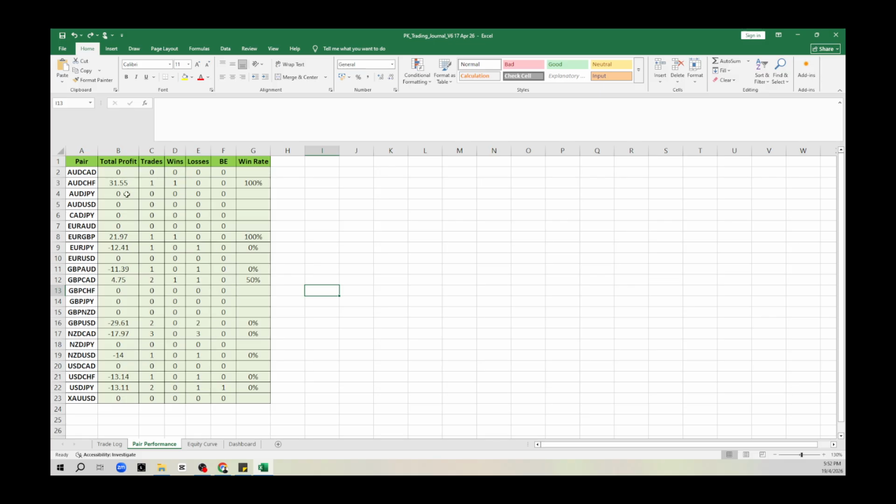what are the pairs that are constantly causing us to lose, right? For example, ADCHF, I only took one trade and it was a win, therefore it's showing the win percentage is 100%. Is it accurate right now? Probably not, because the database is super small. One trade out of which I got one win. What if the next trade I take is a loss? Now this win rate is going to fall straight from 100% to 50%. So I would say at least a minimum of 10 trades each.